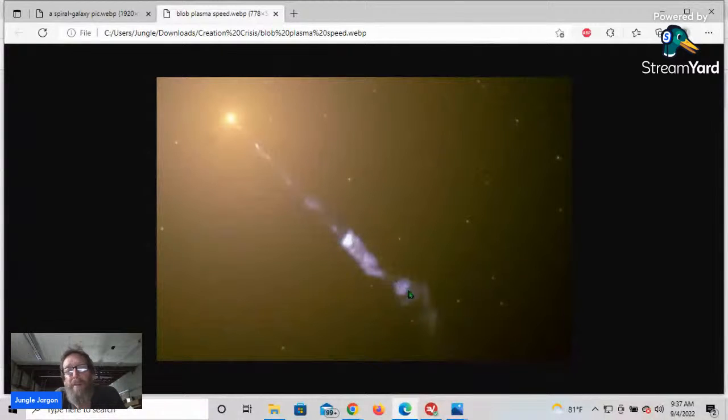So no, it's not shooting up 5 times faster than the speed of light. It's that your calculation of distance and your calculation of the rate of time is not correct, because the rate of time here is not the rate of time here, nor the rate of time out here, and your measure of distance here is not your measure of distance here or the measure of distance here. So they need to make a note of that.